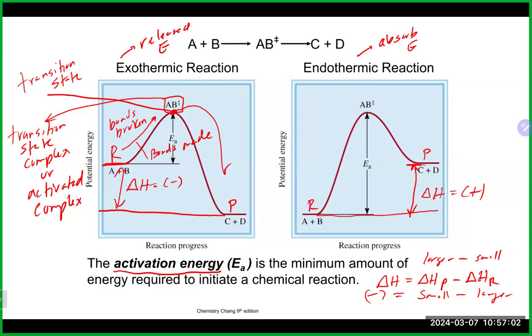And that's the same idea here with a reaction with a smaller activation energy. You're going to have a greater proportion of molecules that have enough energy basically to make it up and over to the other side. And that's going to basically increase the rate of your reaction, as opposed to one where you have a much larger hill, where there's going to be probably a smaller proportion of molecules that have enough energy to get up and over to the other side. Just in looking at these two diagrams, we can see that the endothermic typically has a larger hill, because it needs to absorb energy overall to get to the other side. So that's why we see that big hill.